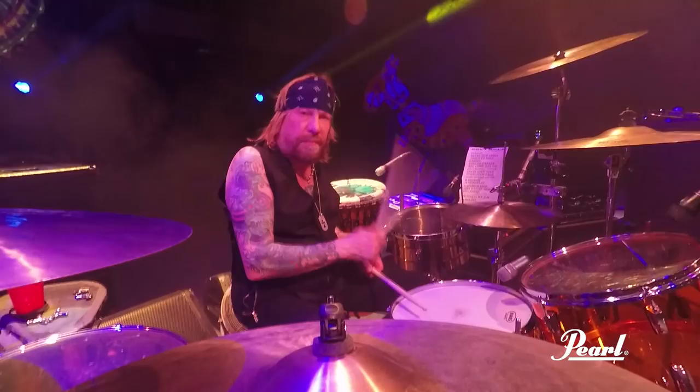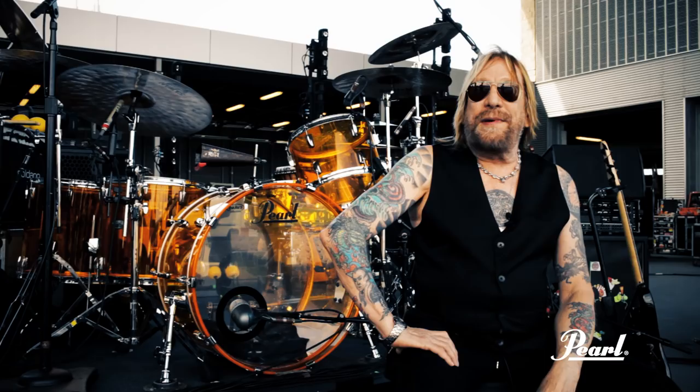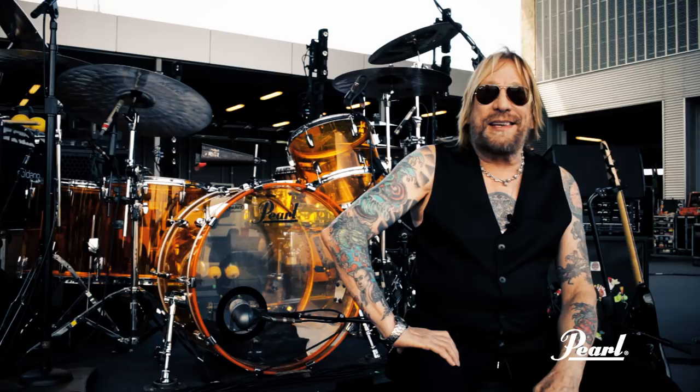I got interested in the acrylics when we recorded our new record, Revolution Come, Revolution Go. I was really impressed. We got done recording the record and I said, I need some acrylic drums. I'm totally into them.